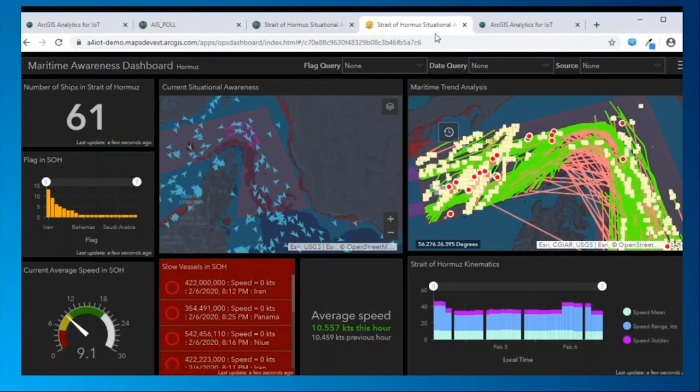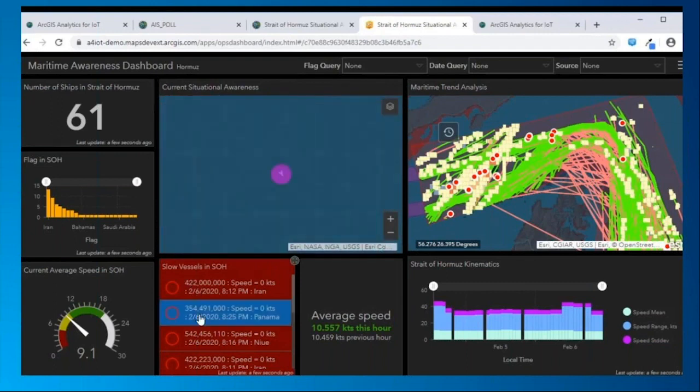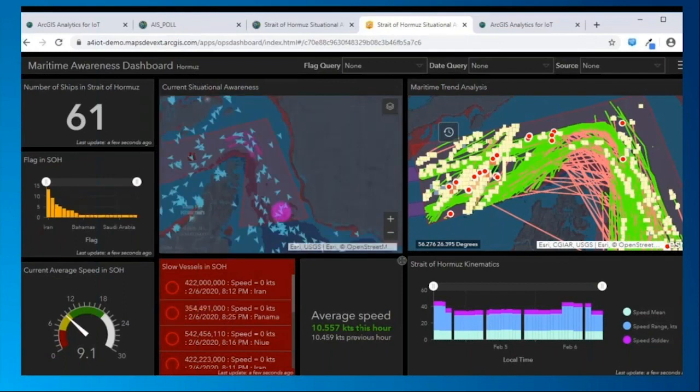These are more of the real-time view of the current vessels. And then I have some alerts on some of the real-time analytics. Real-time analytics are good for geofences, transforming of data, and calculating alerts. So if a vessel is slow in the Strait of Hormuz, this scenario is about travel patterns in the Strait of Hormuz, and if there's going to be a shutdown. This is sort of how that operations dashboard was built.